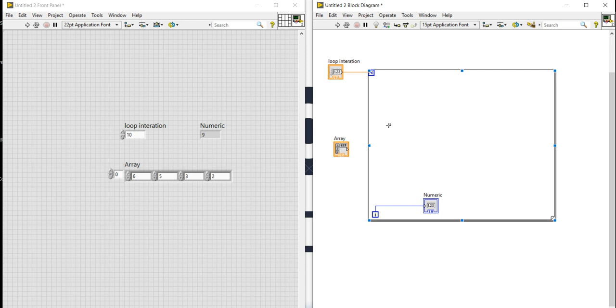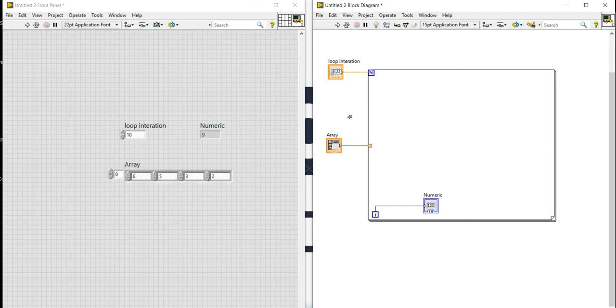Now I can control the iterations of this for loop with the help of this array. How? Let me tell you what you need to do. You need to connect the output of this array with the tunnel of this for loop. So this is connected here.